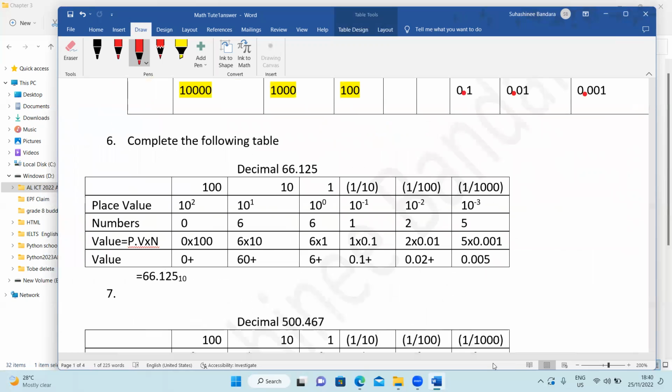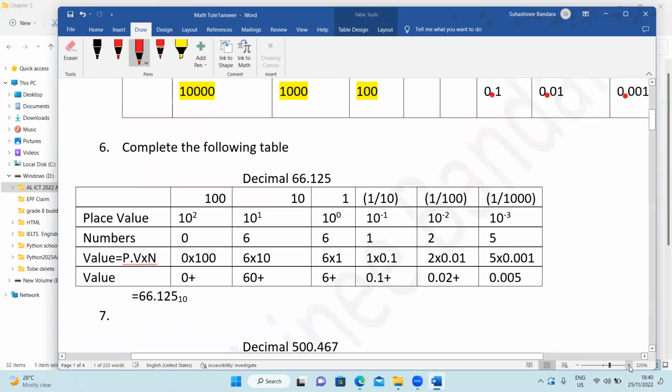Okay, just to remind you of what you have done, because this level is not like this small one, but we are going to use the same pattern for the binary as well as the hexadecimal and octal. So when we discuss hexadecimal and octal, you should know how we have done it in the decimal as well.